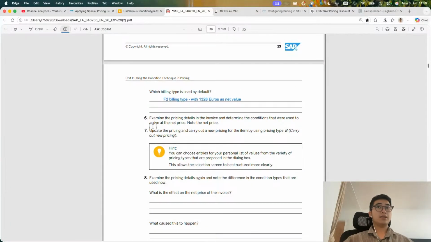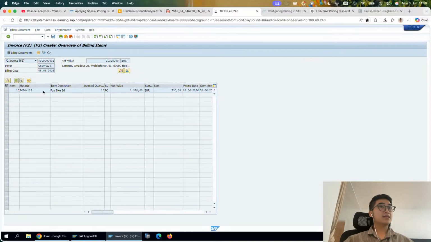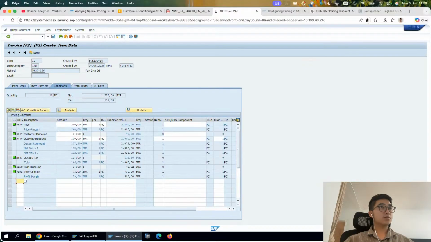We need to examine the pricing details in the invoice and determine the conditions that were used to arrive at the net price. Okay, then I do need to go back one more time. Let's check the conditions. So I have the price. I have the discount of 3% and the discount of 1,000 euros for the quantity discount. Yeah, which is basically it.